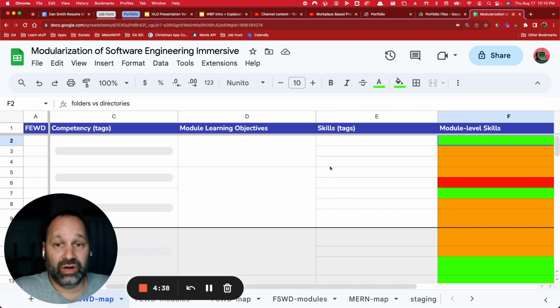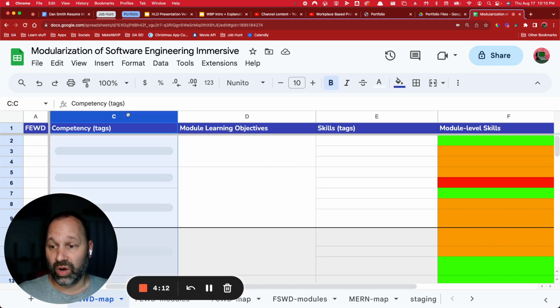The content as it originally existed was not modularized and also did not have a competency map. And they wanted to change it from an instructor-led training to a blended learning model, which included e-learning modules. And in order to do that, we needed to modularize. So we created a competency map with subject matter experts and based on a junior software engineer. And I took those competencies, divided them up by unit.